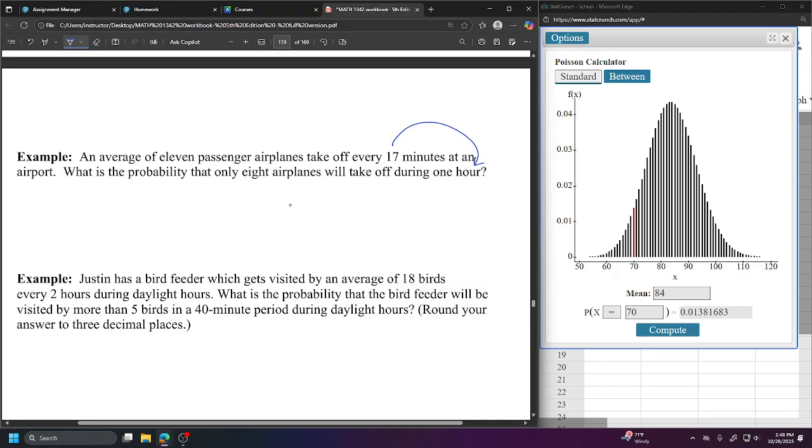Go ahead. Yeah, it's a weird number, isn't it? So here's my thoughts. Let me roll with this. So I got 11 planes every 17 minutes. Could I put planes on the top and minutes on the bottom? Okay, let's start with that. And then I'm wanting to convert it into an hour. Am I right?